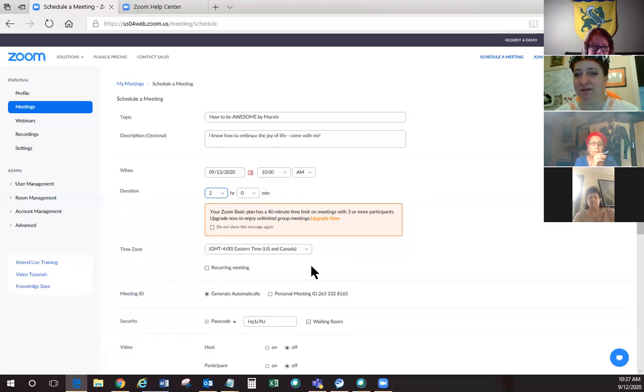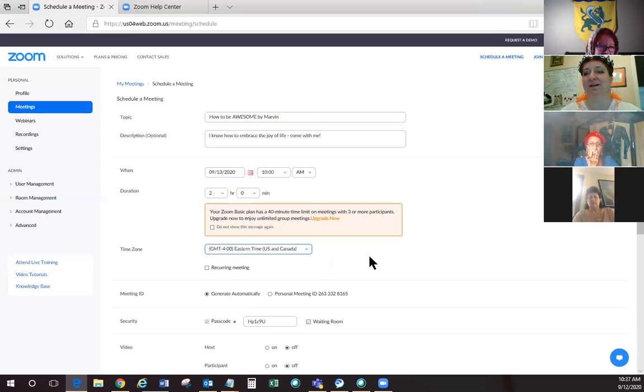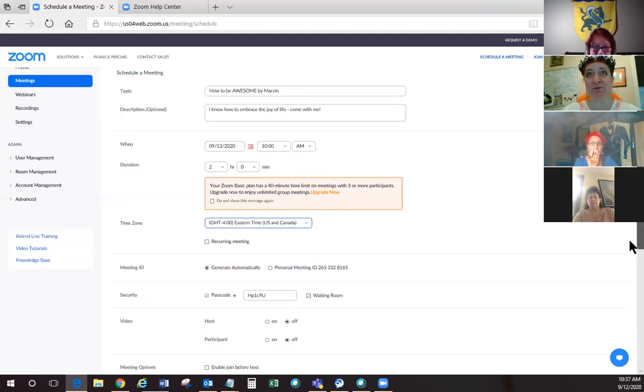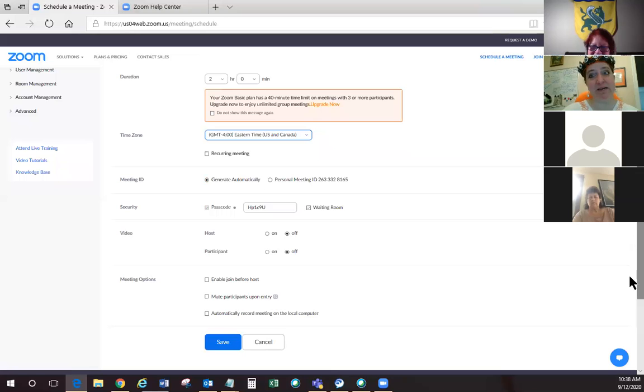I know we have at least one friend here who's on the Pacific time. So make sure to check this, because what's going to happen is if you have your particular time set here, it's going to say that in the invitation that it's about to generate. So you want to make very clear what time zone you're in. And be careful, because if you work with folks in Europe, they have time zones that sound a little bit like ours. They use time zones that sound like Central and Eastern and Western, but they're European, not US. So just be careful. Be careful that you set your time zone for where you are.